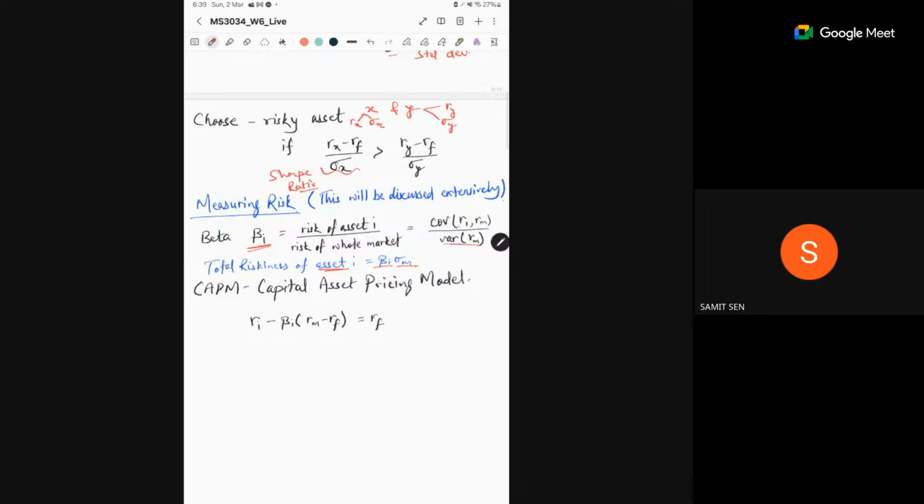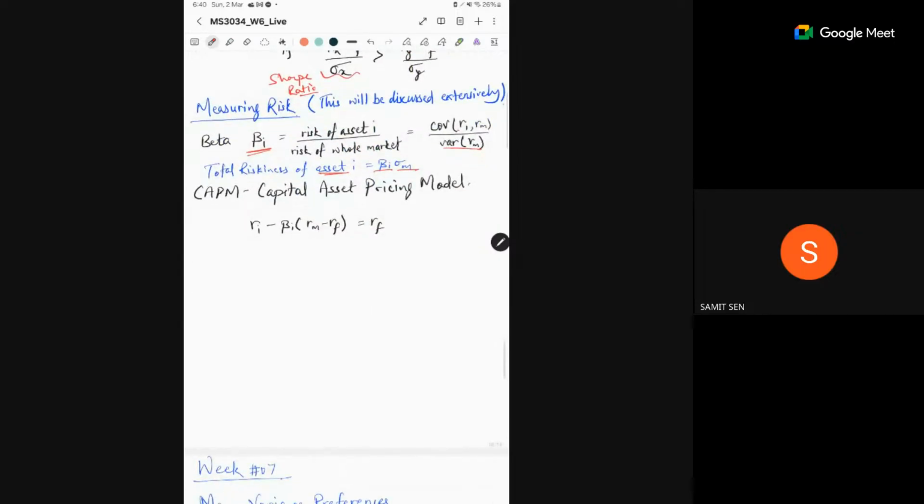And this will be covered, I think, in week 11 or 12, where we will discuss the capital asset pricing model extensively. The capital asset pricing model gives us a benchmark about the returns of a particular asset: if these are the conditions, then how much would be the expected return of that asset. That gives me a benchmark, and if that asset gives me a high return, then I would prefer to invest in that. And if that investment gives me less than that, then I should not go for it if I am a rational investor.